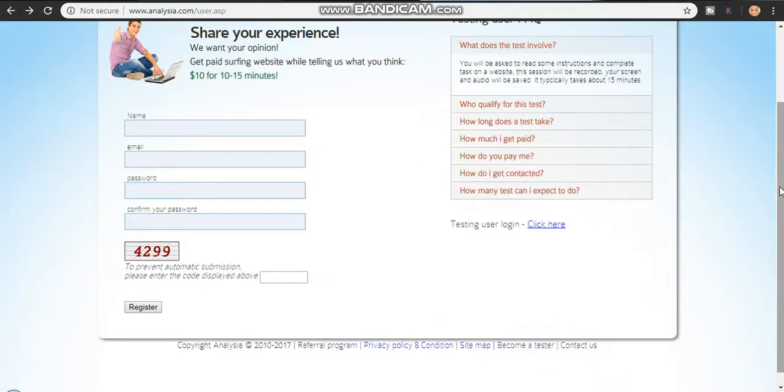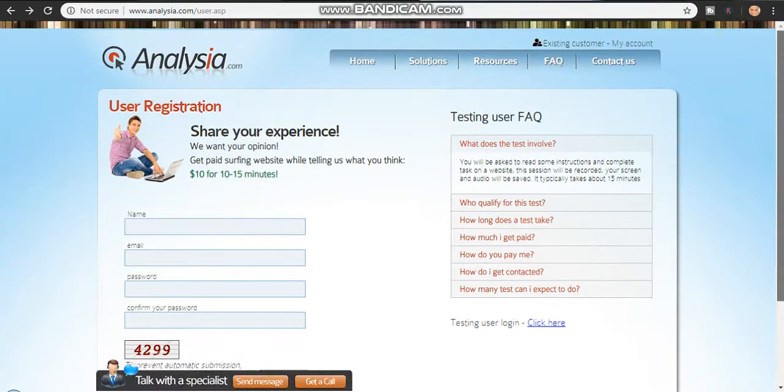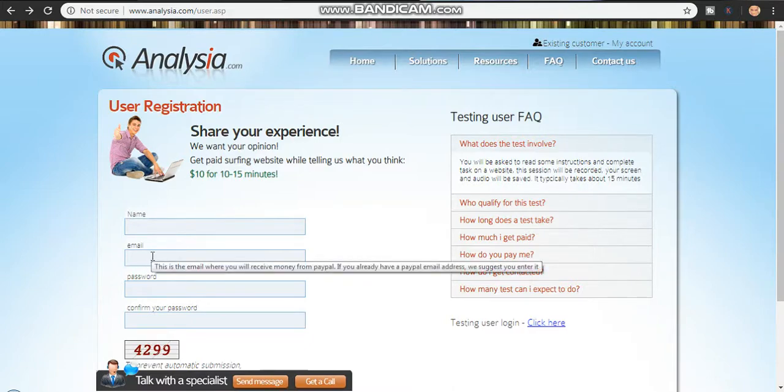This is the best method for you — just try to give this website a try. They will be sending you different kinds of jobs to your email. If you don't do any of the jobs they send, that may result in reduced income. Try to do the different tasks they give you so that you'll be getting paid instantly. They pay instantly — that's the best part.